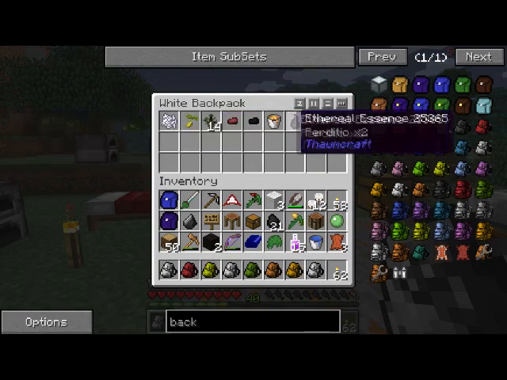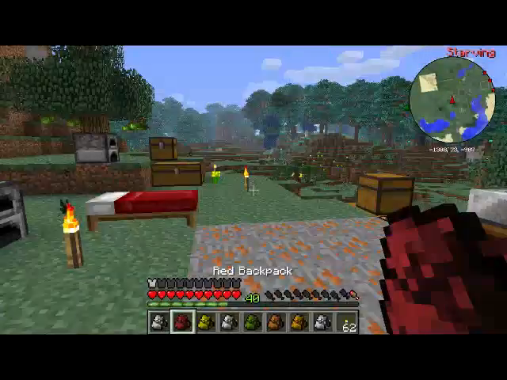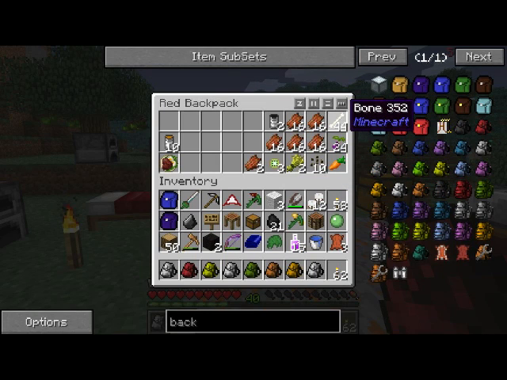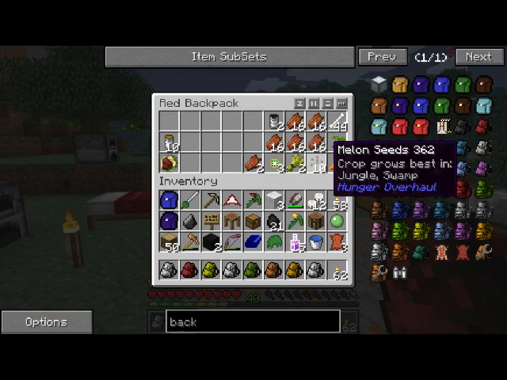This one is just a trash bag, where I was throwing stuff that I didn't really need. This red one I kept food in, and as my food supplies dwindled, my rotten flesh supply went up, 44 bones. Friggin' excited about that. I'm gonna get my farms up and running, finished like they're supposed to be. I also, since I was in an abandoned mineshaft, have melon seeds now.